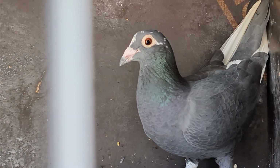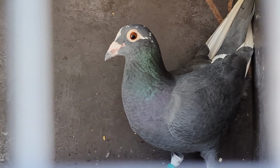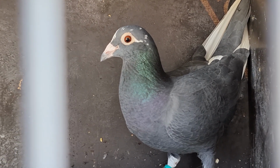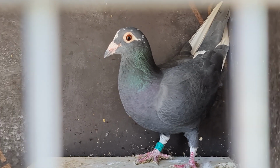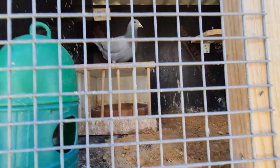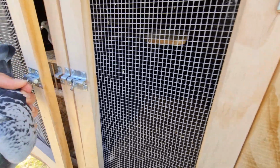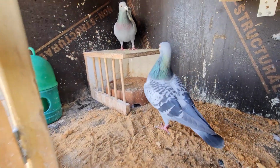But she's a good looking hen. In the beginning I didn't really like her too much. It was a very strange shape and everything, but she's filled out quite well now. She's quite a muscly little bird. She's only quite small, but she's a ball of muscle, which is interesting, because the father, he's really muscly. Let's have a look at him anyway. Right, so let's get him back into his hen. I reckon he'd be pretty excited to see her as well.